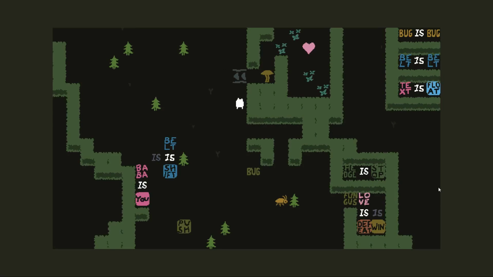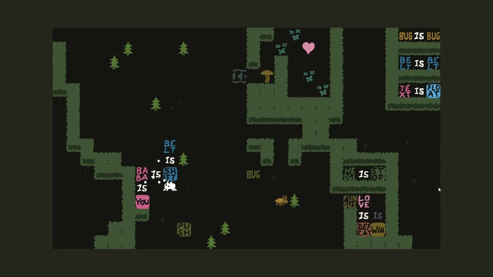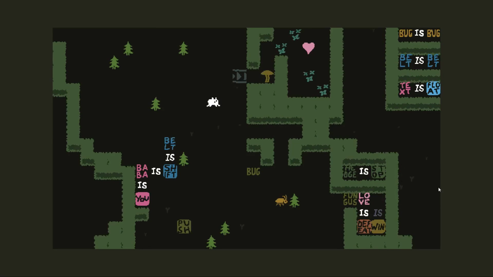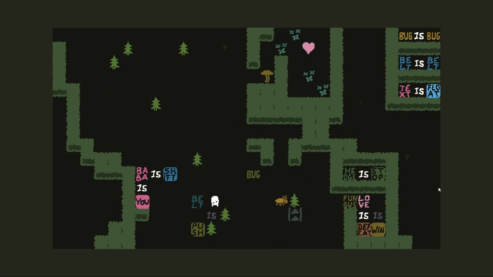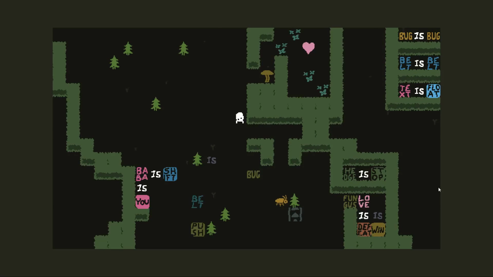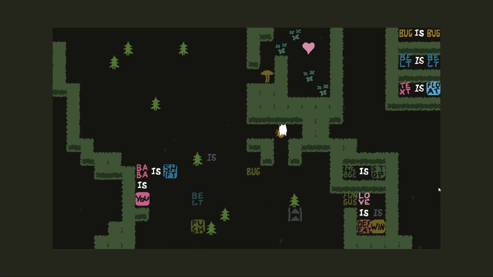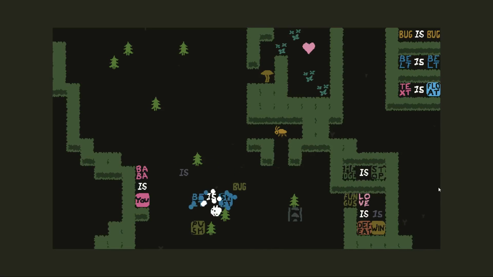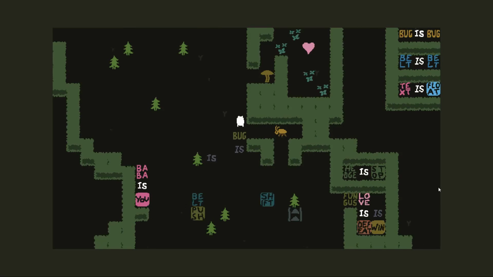Okay, so a lot of interesting things have happened. Can't shift the love beyond the fungus. That's not doable. So I have a bug. Why do I have a bug? Bug cannot become me. Can it? No, I don't think so. So the way to get under text is to push text on top of something when it is not push or stop or whatever.